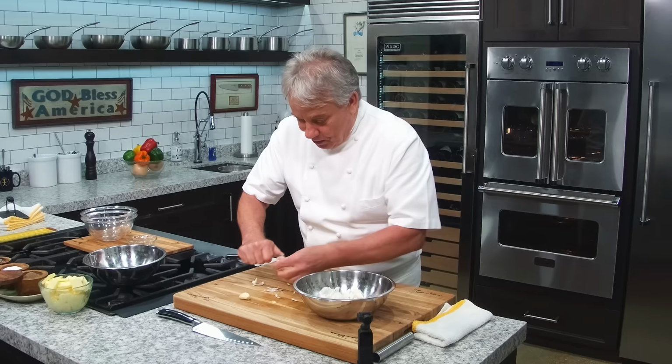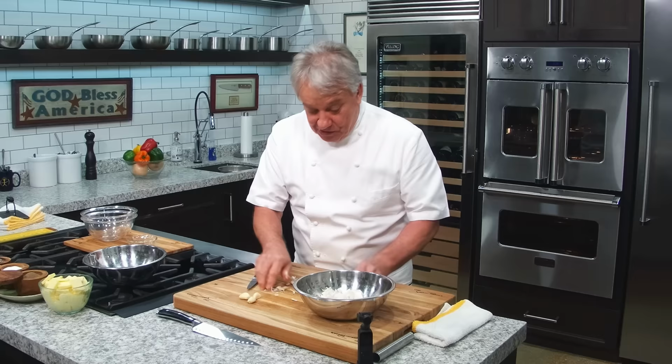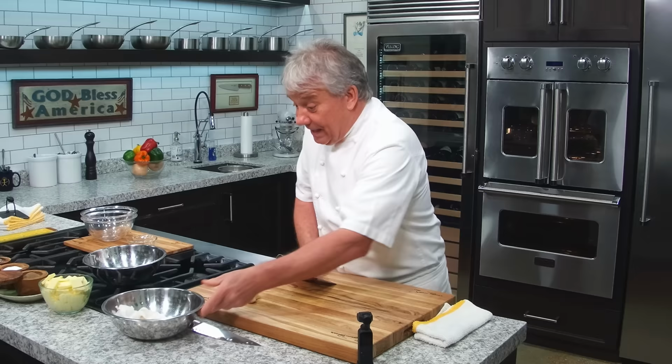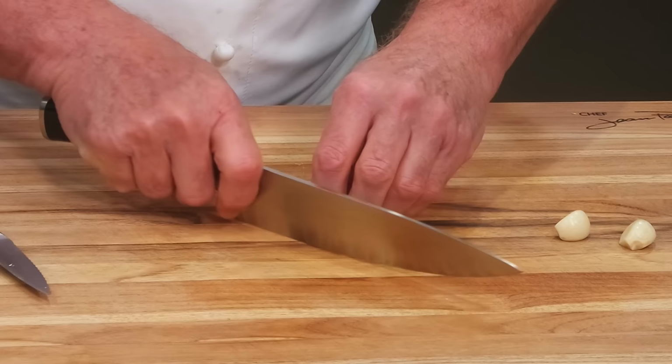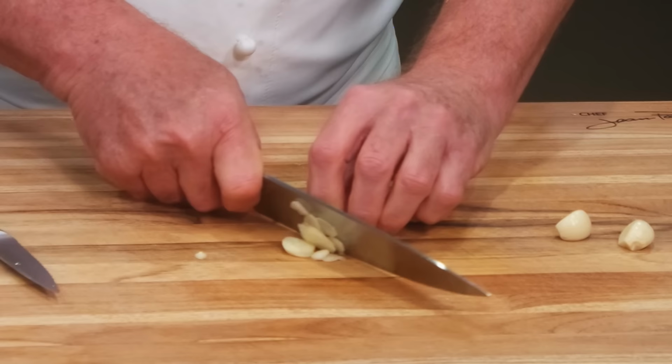Now, you could certainly continue shaking it and you get a little more result, but you're never gonna get the skin out of them completely unless you do what I'm doing right here, friends. It's the only way to really pull the skin out, especially if you have very fresh garlic. If you have very old garlic, it comes out really easy. It's kind of like the onion. What do we do with this now? Well, there are so many ways to chop it. We can certainly do very, very thin slices, and we will get to the flat side, and then we'll put it down, and we continue.